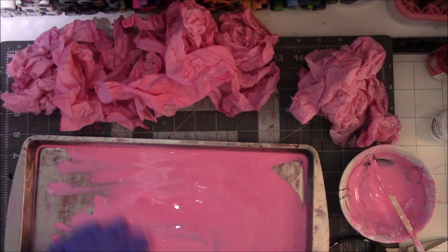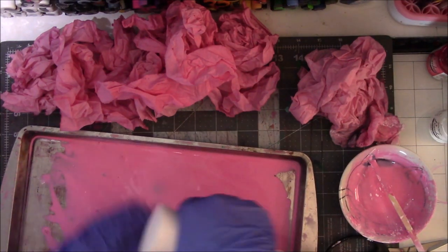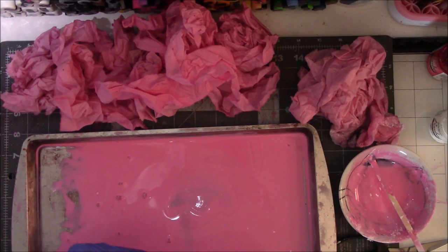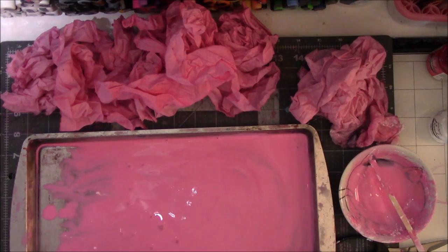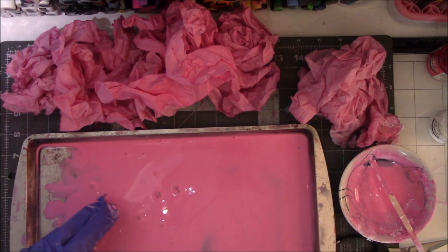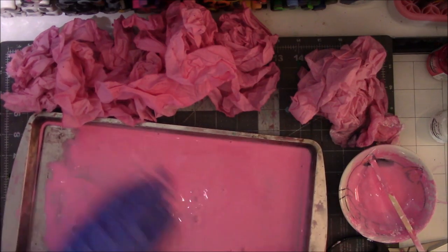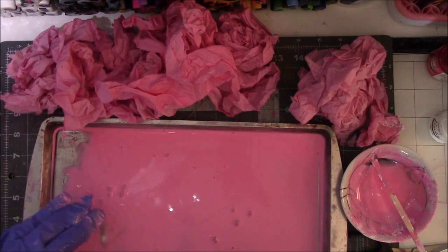Okay, so I'm gonna do paper. So I need a whole lot more water, because paper with good cotton soaks up so fast. All right, there's a white spot. I don't want a white blob on my pink paper. Come on. There you go.